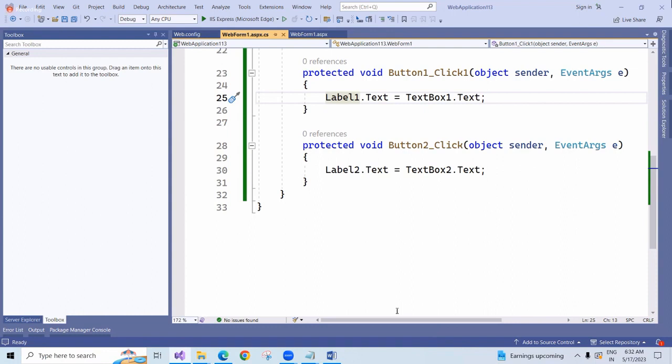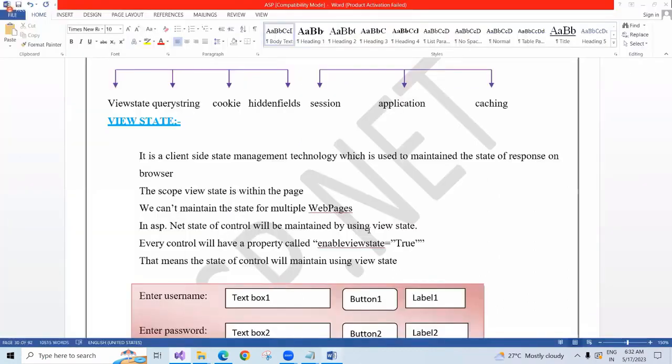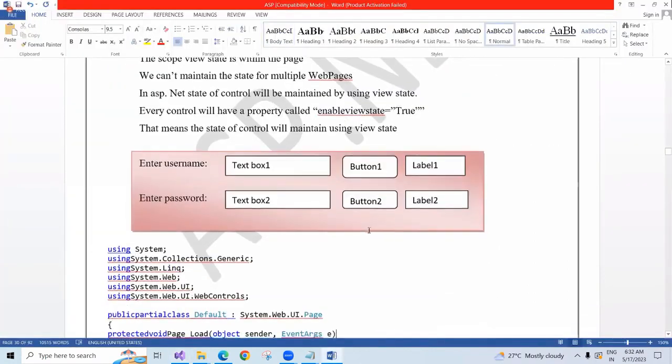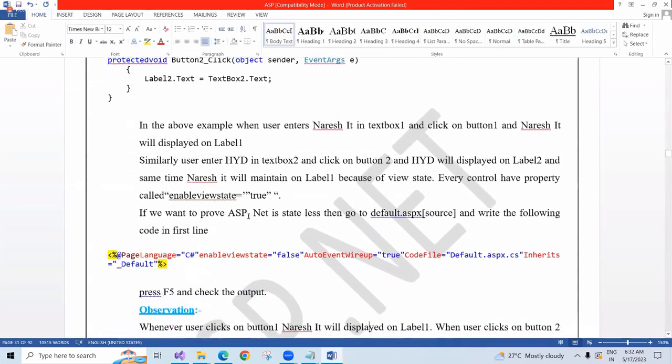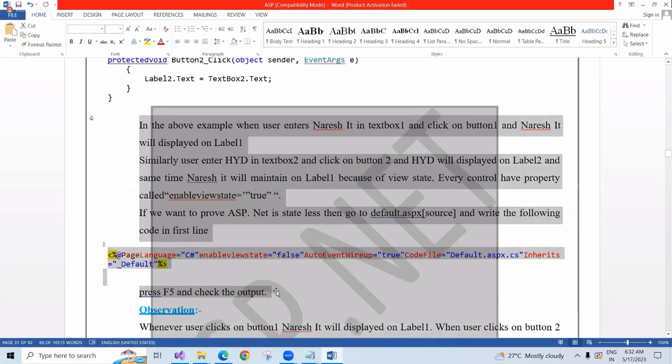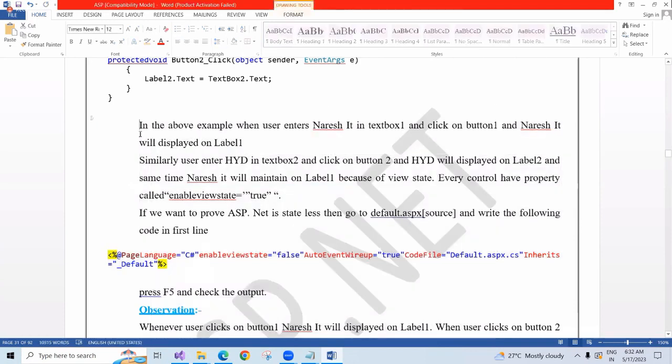Okay. So now up to here. From here to here. This observation up to press F5 and output.